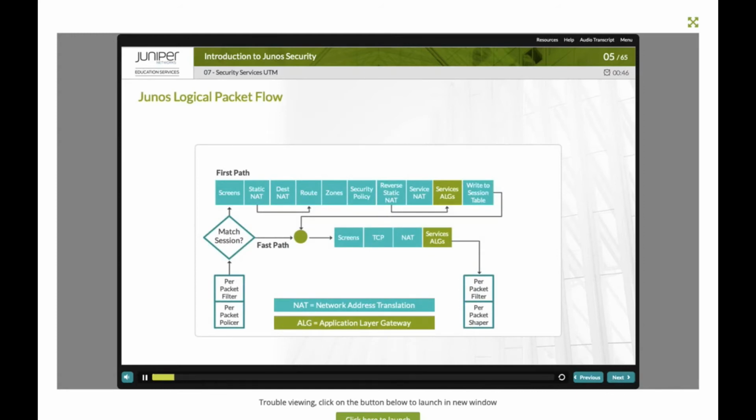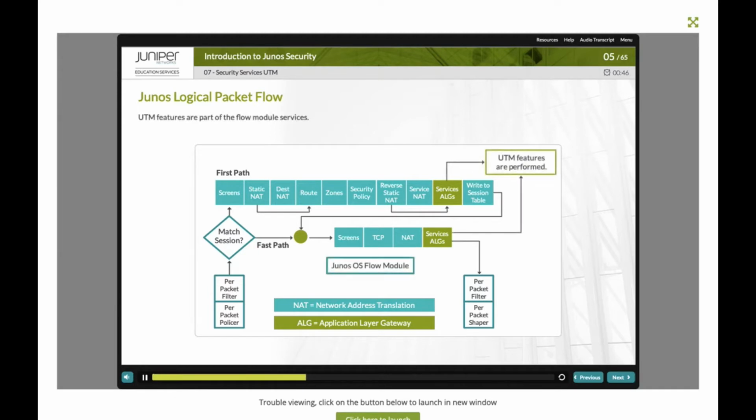This illustration explains how traffic is forwarded through the Junos OS flow module and at which steps UTM features are performed. The flow module is integrated into the forwarding path, where the hardware performs data plane packet forwarding. The flow module performs UTM features during the service's processing.